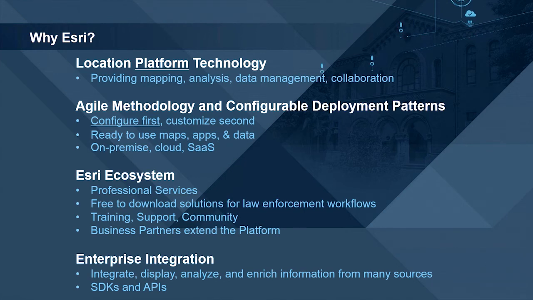And Chris mentioned it, but I'd like to revisit it. So everything can be behind your firewall, or it could be in the cloud. And what we often see with law enforcement is a hybrid configuration. So your sensitive data is hosted locally, behind your firewall, and then your public information is shared through that open data portal that Chris showed. So you can push information out to the public, the information that you want to share.